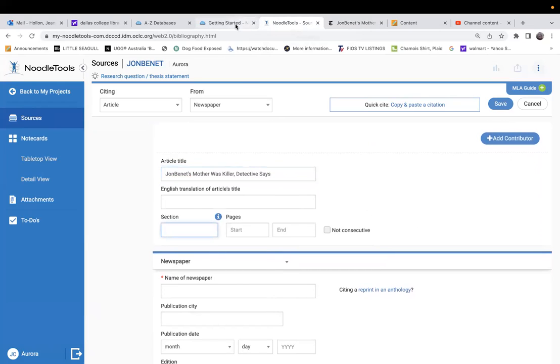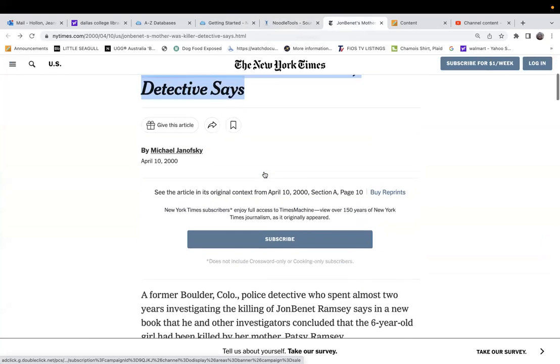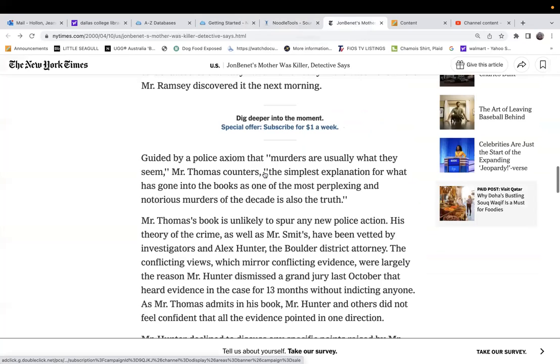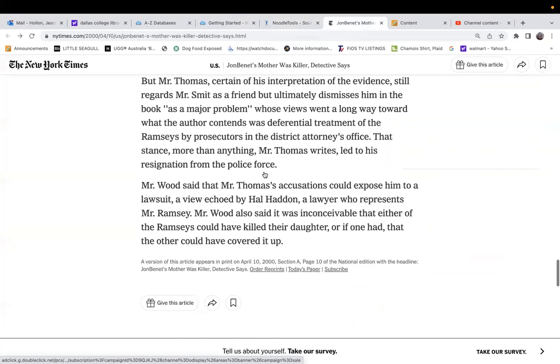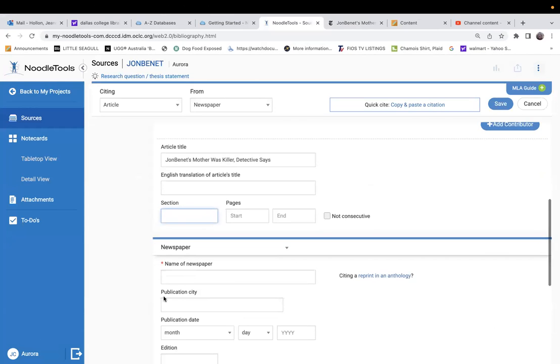Okay, I remember it did have a section. It does say the section number. Here it was. Okay, section A, page 10. Section A, or just put A, I guess. And it's only on one page. So you would say 10 to 10.